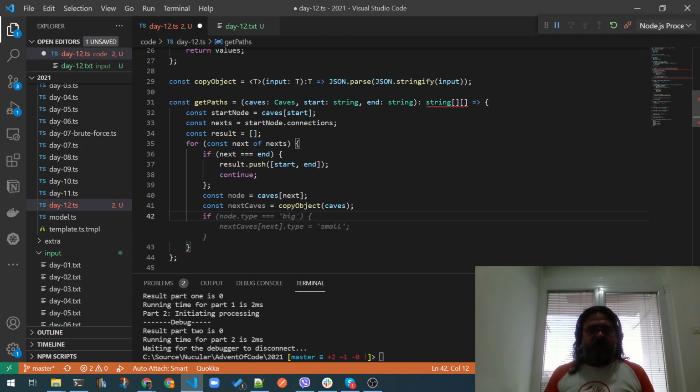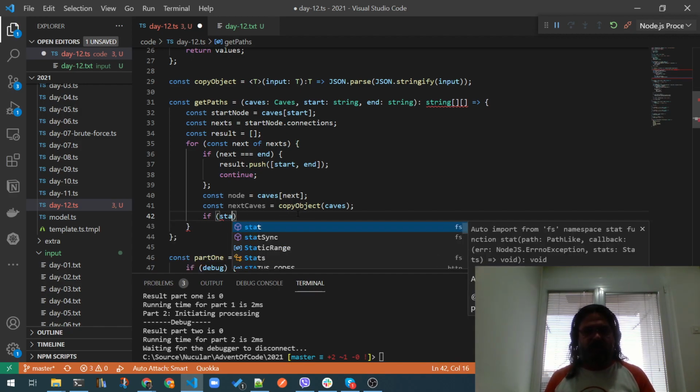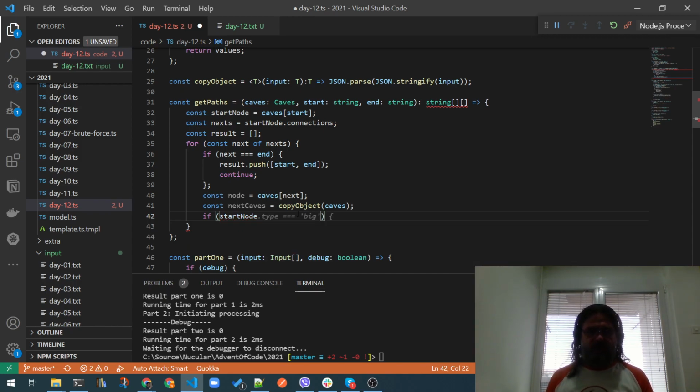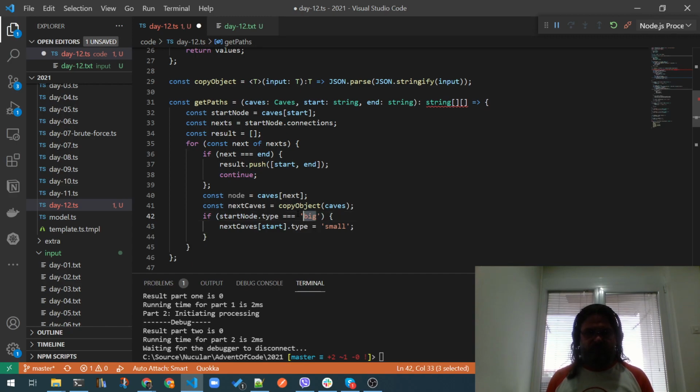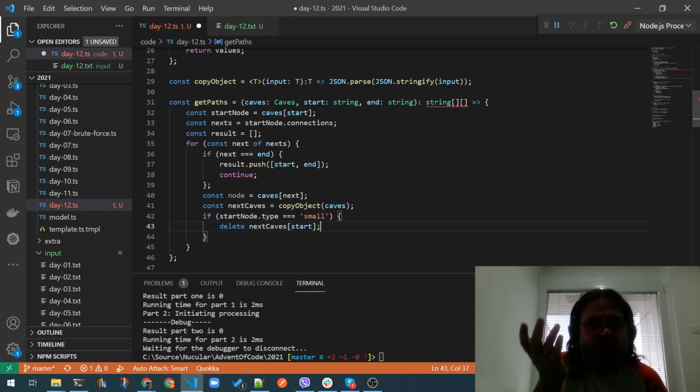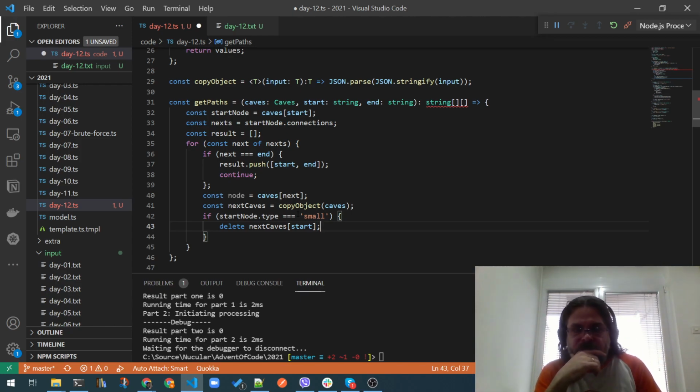So if the start node is small, that means that for the next caves we can remove the start node. That means that we don't have a start node.